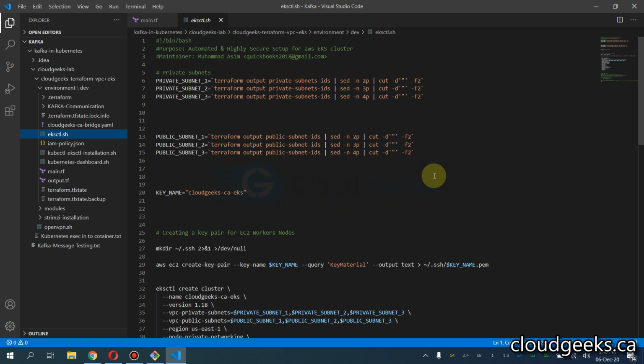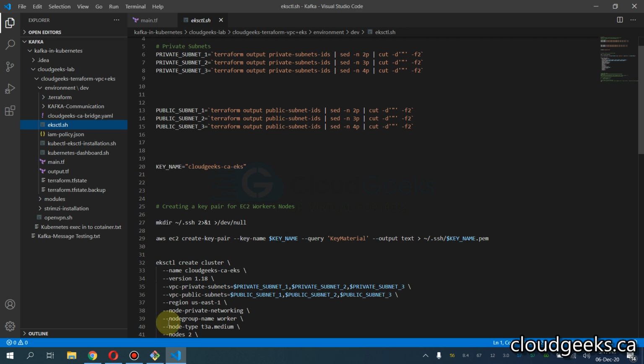Just apply the Terraform command. What it is going to do is automatically fetch those private and public subnets. I just want three subnets for the deployment of the Kubernetes cluster, this is the demo. For production use, I would recommend you use a maximum of all AZs for high availability. But this talk is more relevant towards the automated deployment of a Kafka cluster in Kubernetes.